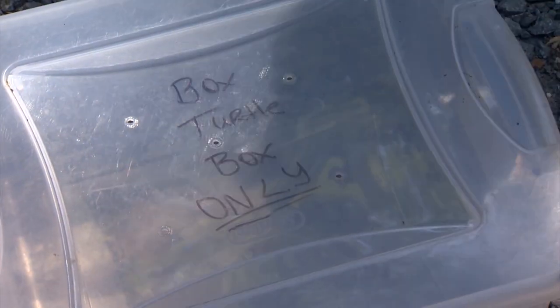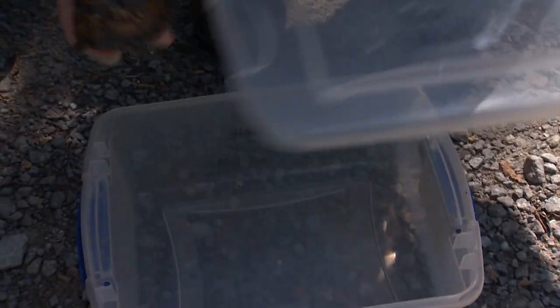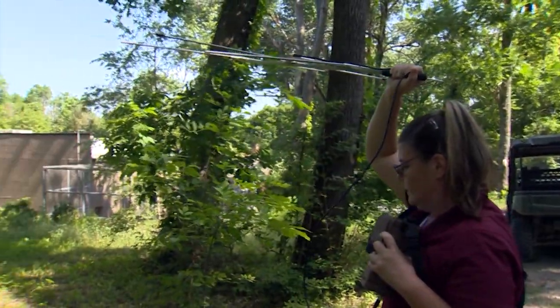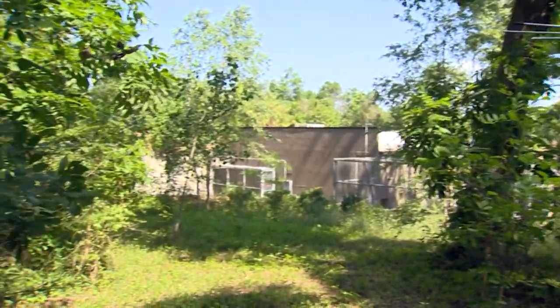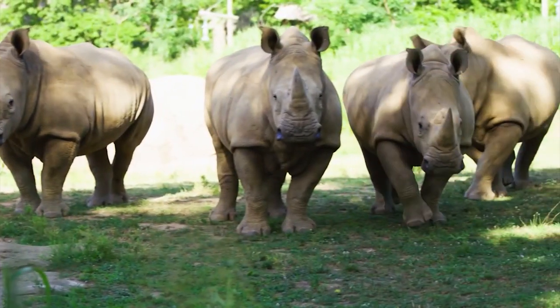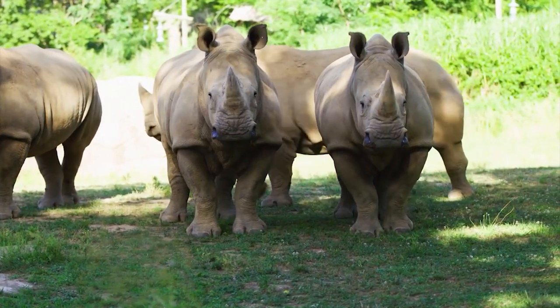As the box turtles are temporarily boxed up, all the animals on zoo property seem relatively safe. We don't have very many box turtles actually entering zoo exhibits. We have had it happen a handful of times — we've had a couple in the rhino exhibit — but they've come out unscathed. It's not been an issue.